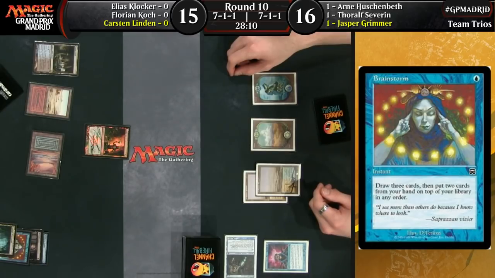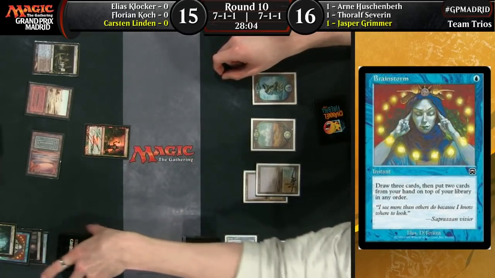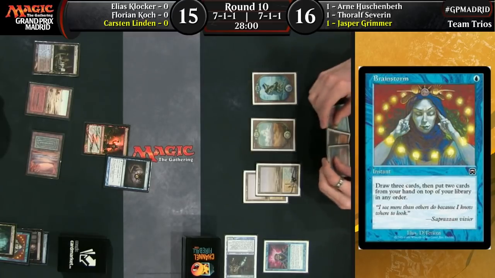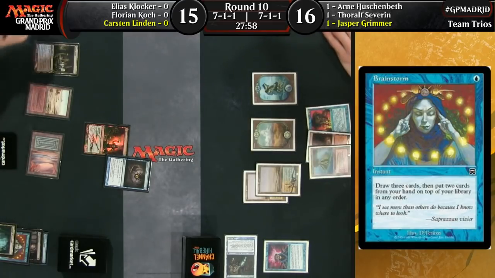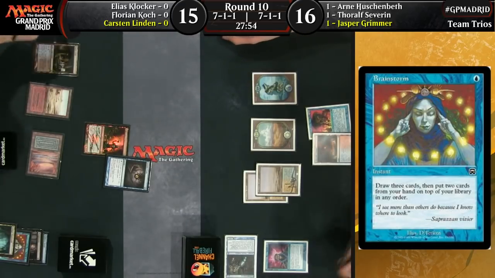On the other hand, Jasper has not resolved a spell yet in this game. His only spell he played is the Brainstorm, and that one got countered by Stubborn Denial. So he's still looking to resolve the first spell. Let's take a look at his hand. Oh, it's still 2 lands and the Force of Will. At least he's almost at 5 lands, being able to play that Force of Will.